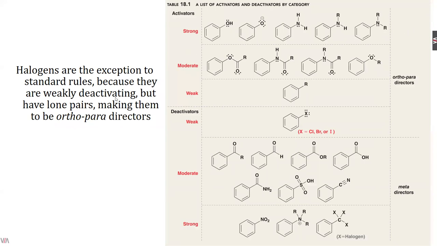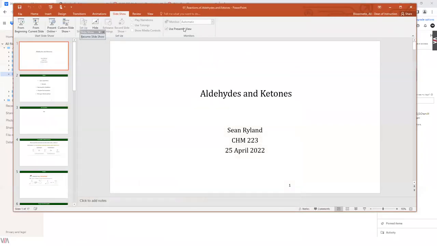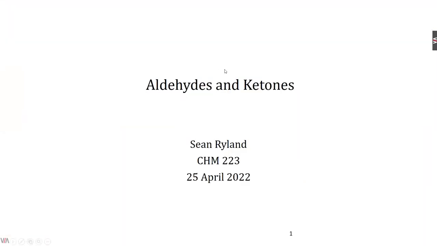Not to burden you too much with the way my brain works, because that's not always helpful, but I always remember that the halogens are the weird ones in the middle. And then I have to go through the logic in my head every time about which goes which way. But I find it easier to remember that those are the exceptions, and then I have this general rule for everything else.